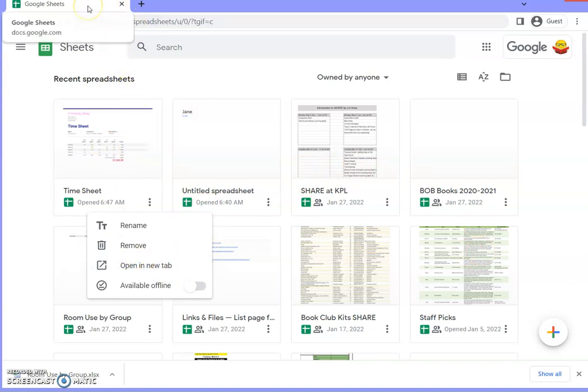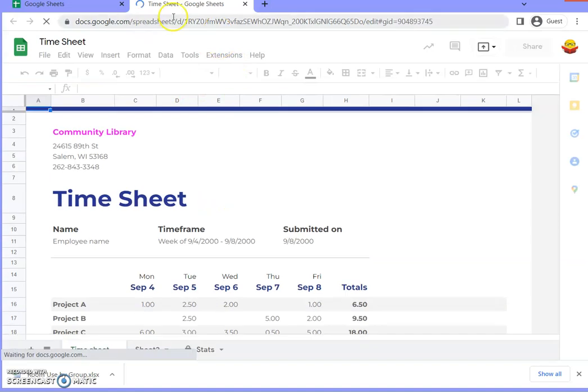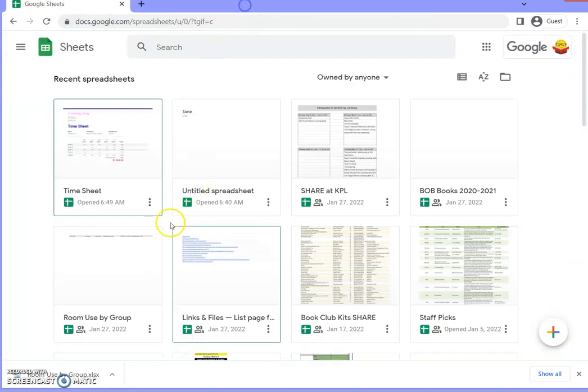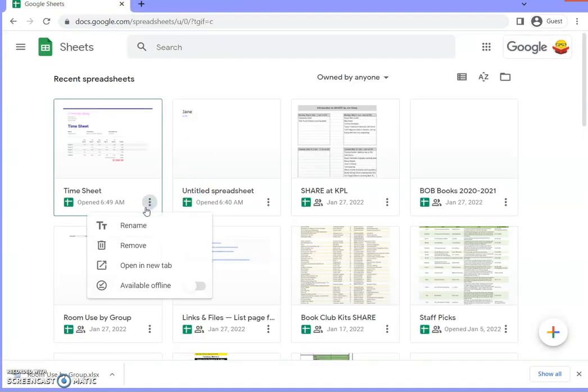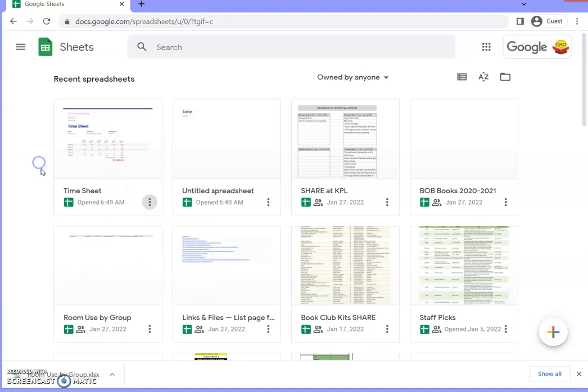So notice that we only have one tab in Chrome here. If you click that, it will open up in a new tab. That's what it means. And of course, you can make this available offline, wherein if you don't have a Wi-Fi or internet connection, you would still be able to edit this document.